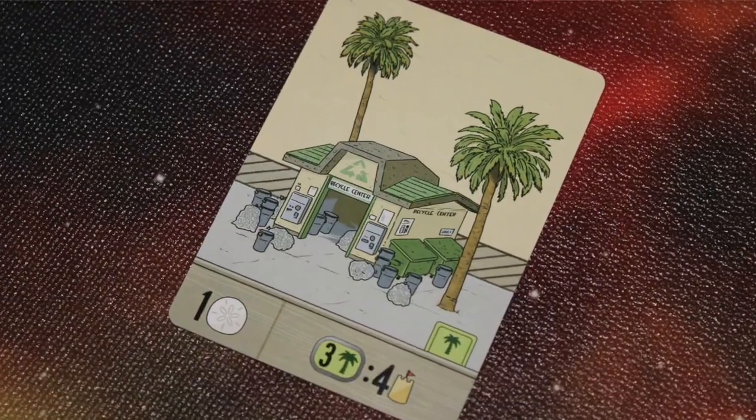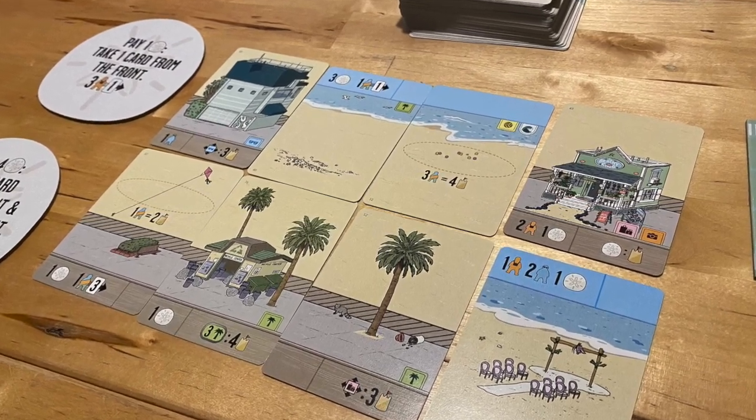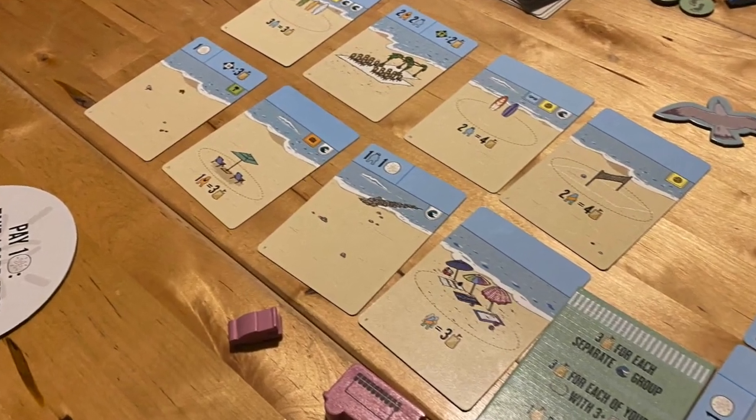You're going to shuffle those and place 8 cards into a grid in front of you, 4 by 2. You've got a top row and a bottom row. They're completely mixed up. Some of them are going to translate to the beachfront, some of them are going to be the street in front of it. But you're going to be paying attention to the bottom row, because that's what you're going to draw from. More on that later.